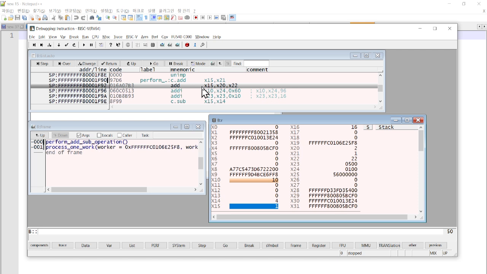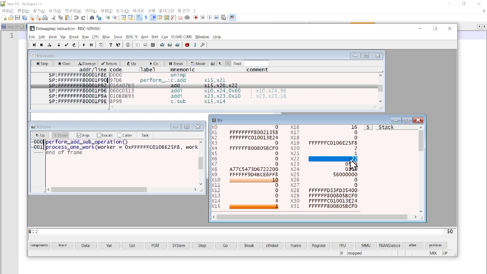In case of this assembly instruction, we have to examine the value in the X20 register and the value in the X22 register. In case of the X20 register, it has 2, and in case of the X22 register, it has 0x22.